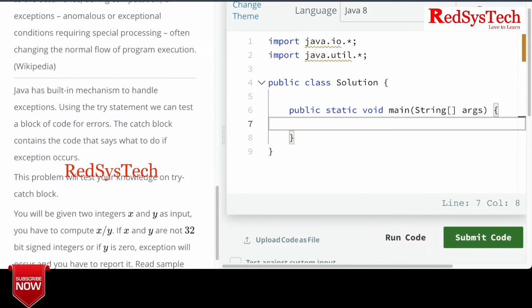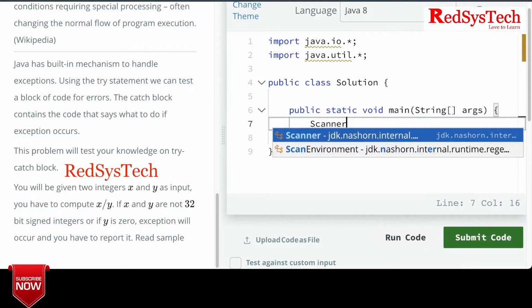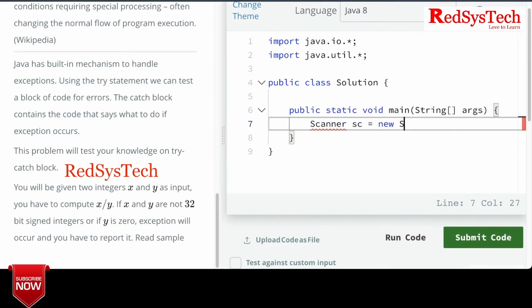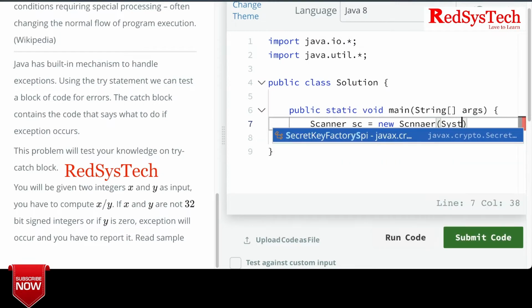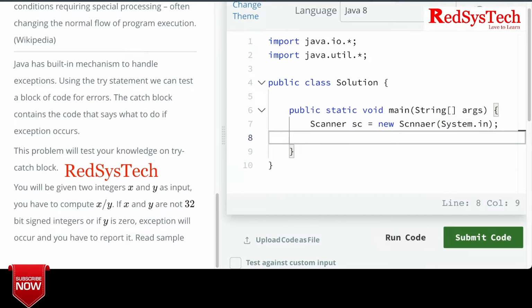But in Java, we know how to get the input from the user. We have to use Scanner, Scanner sc is equal to new Scanner, in which we have to use System.in, where we are going to get the input.